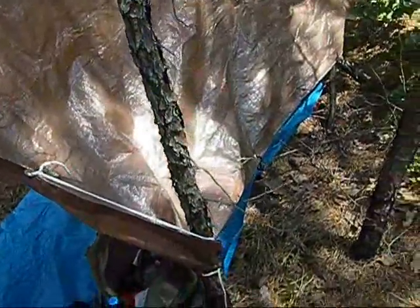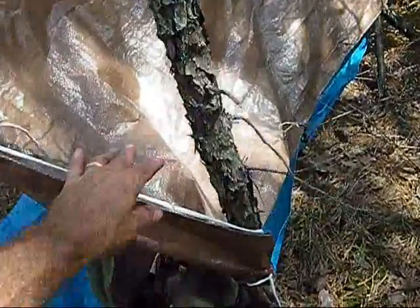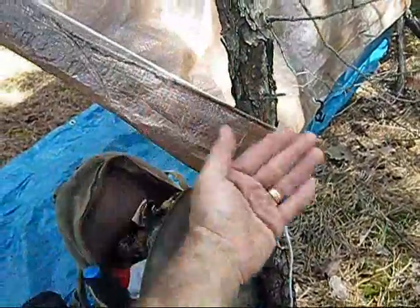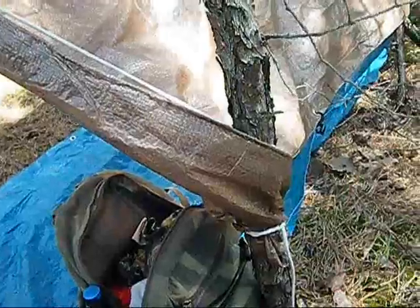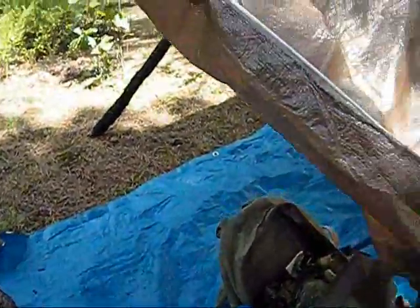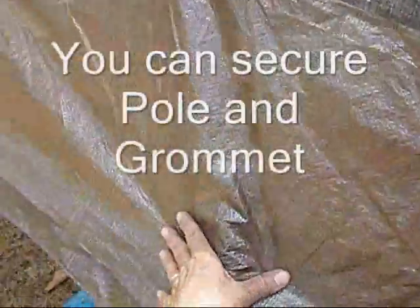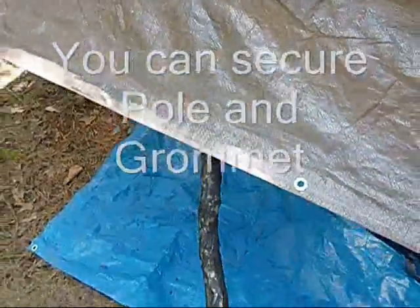But you can also add more security. You can see I used a tree to improvise on this side just because it was there and wouldn't be practical to try to take it to the ground. Made a nice spot for an access point on this side. But also I have poles that add support to my ridge and also to my sides. So in windy conditions I have support here.